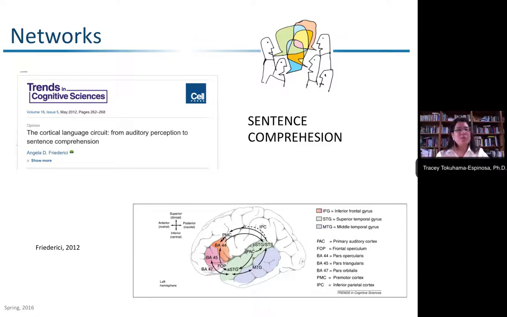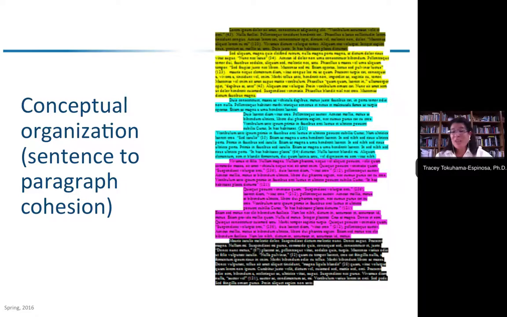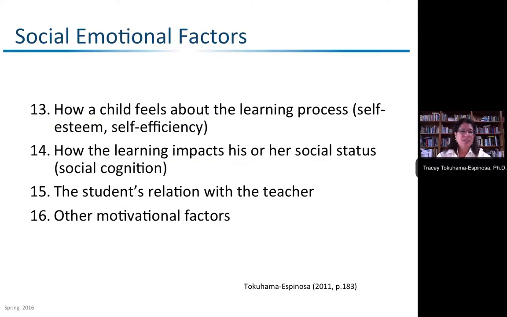Putting all of those pieces together, then you get sentence comprehension, which is very complex. And you can add on to this and ask, okay, what is paragraph comprehension? Sentences are smaller ideas. When you put multiple ideas together, you can get a concept, which is in a paragraph, right? So how do you join all of those things to make a logical understanding of the words?